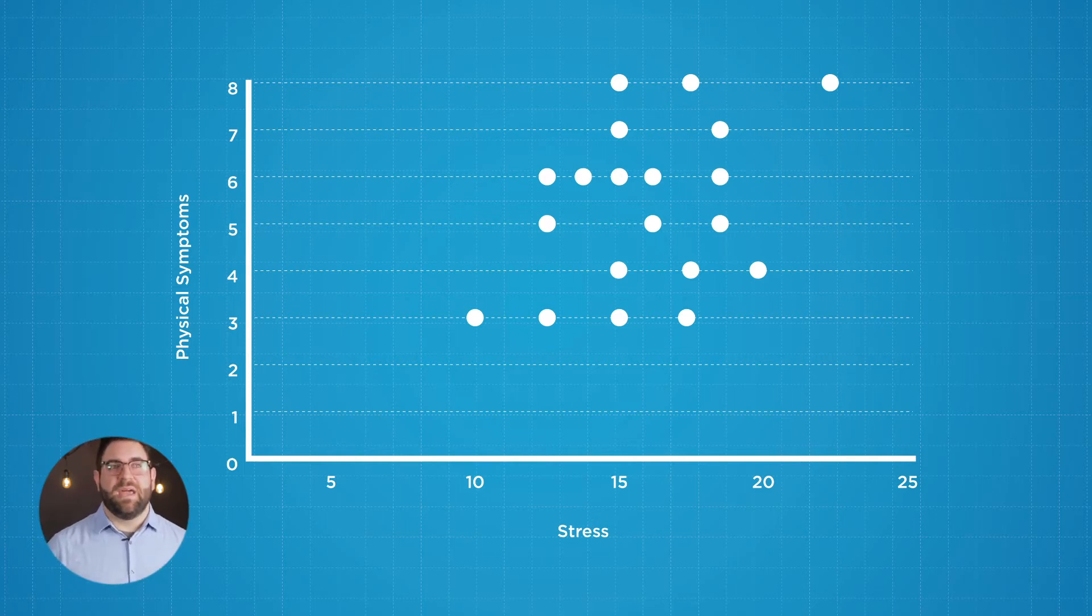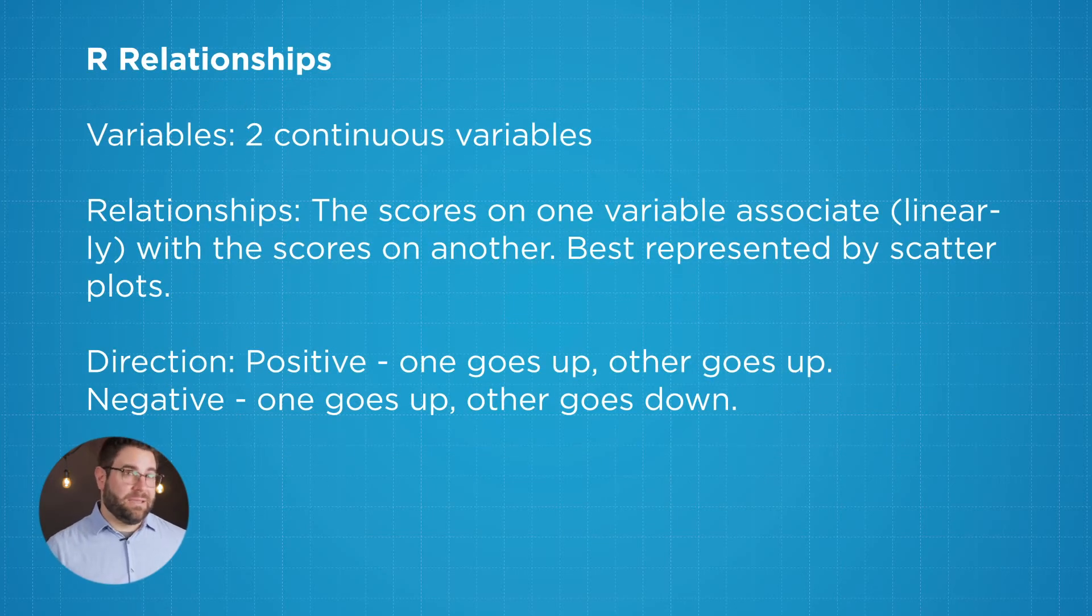It's important that you know that when we're talking about Pearson's R, unlike Cohen's D or D relationships, we have to consider the direction of the relationship. So it may be positive. In other words, as one thing goes up, the other thing goes up. Or as one variable goes up, the other variable goes up. And negative relationships. As one variable goes up, the other variable goes down. We always need to differentiate with an R relationship, is it positive or negative. This tells us a lot of information about how these two continuous variables are related to one another.